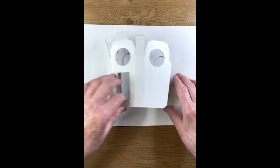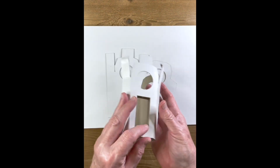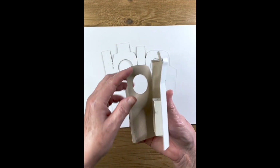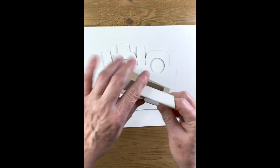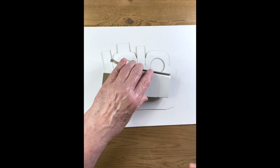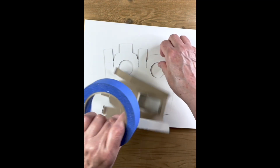Alrighty, so those are the pieces. So really all you do is fold along the score lines and glue them together. The first tab you'll glue together is this side tab, and it goes in here. And when I'm letting it dry, I use my trusty painter's tape.